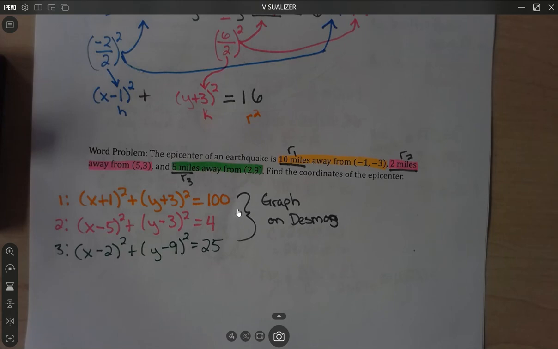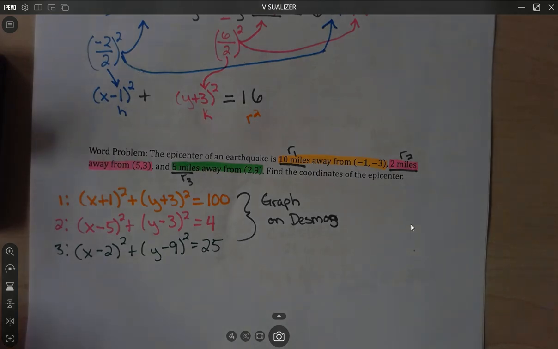It's the reason we have 3 circles and we call it triangulating that really matters to finding that exact epicenter. Once we have 3 of them, our chances of having multiple places in common start to dwindle. There is only that one point where all 3 of them are going to overlap in this case, and that's at the point 55. So the epicenter of our earthquake is at the point 55.